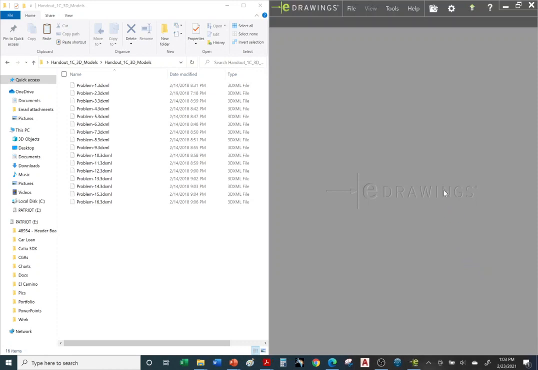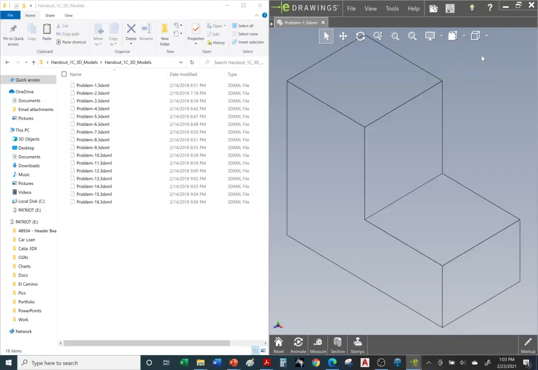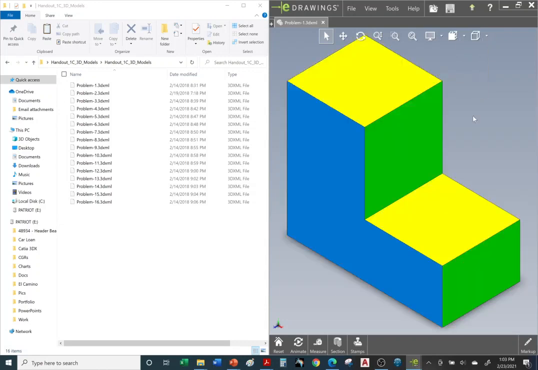Give it a few seconds. It does take a few seconds to load. And there it is. So this is a 3D model. You can say, I want to see it with edges. This is just a soft shaded view of the 3D model. You can say, I want to see the edges. See how the edges are now darker. You can see just wireframe. That's wireframe. Let's go back to wireframe and shade it.